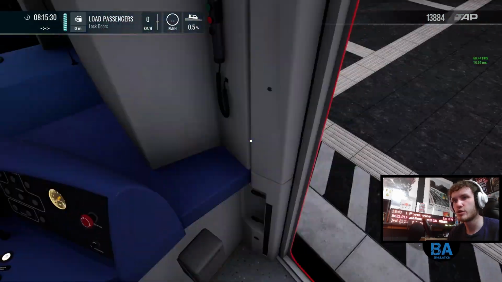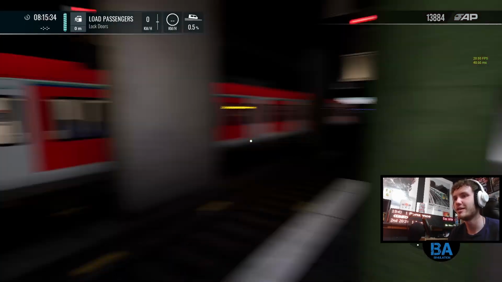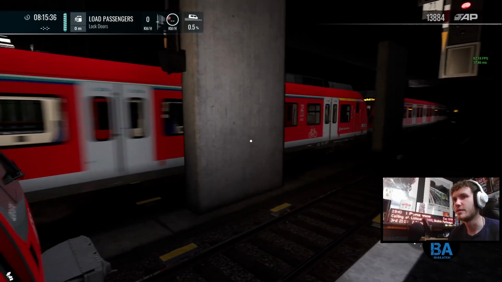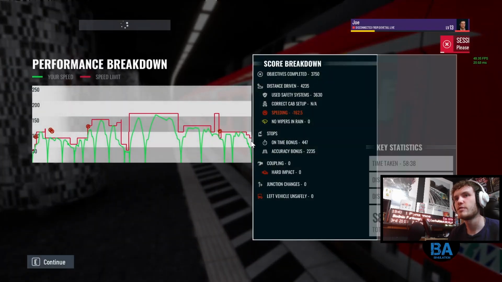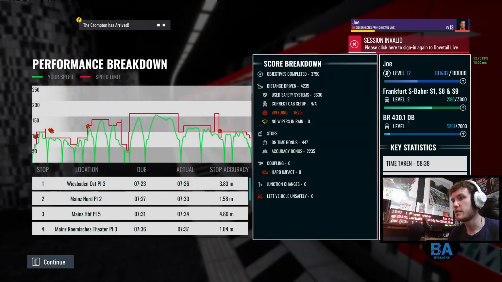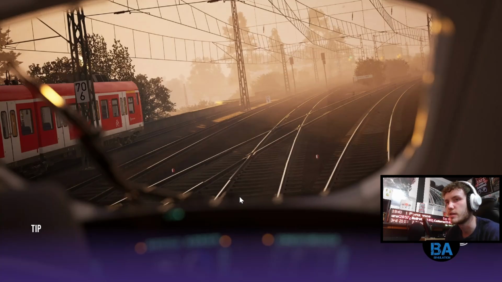Right, get the doors shut. But that was an awesome run. Look at that coming in. Fantastic. Really, really good. Not too bad. Platinum medal, 48 kilometres, and that was the sort of one trunk of it. How do we get out? Return timetable. I think return to timetable.